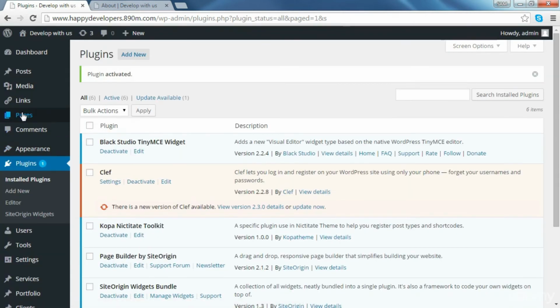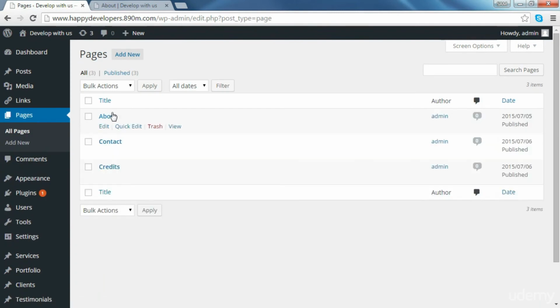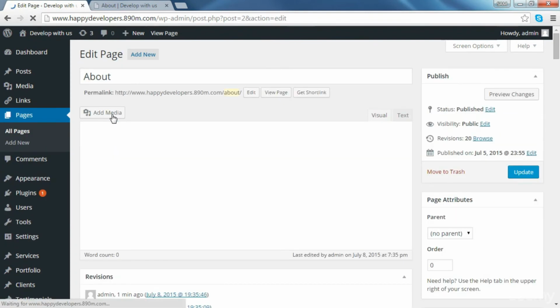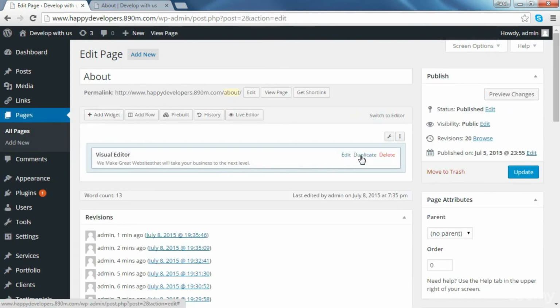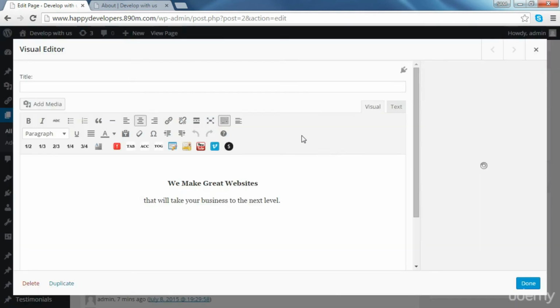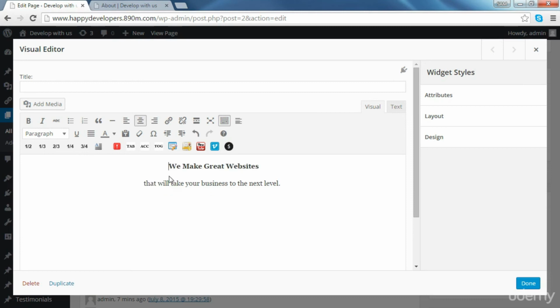Okay, so now let's go back to our page. And let's go inside our visual editor. So now we can see a new icon there for the spacer. Okay, so let's delete our first line break and just click on the spacer.